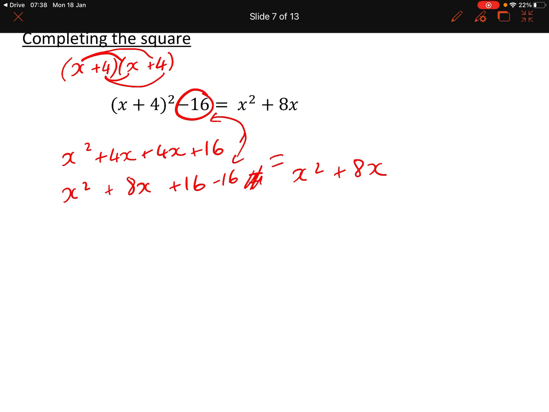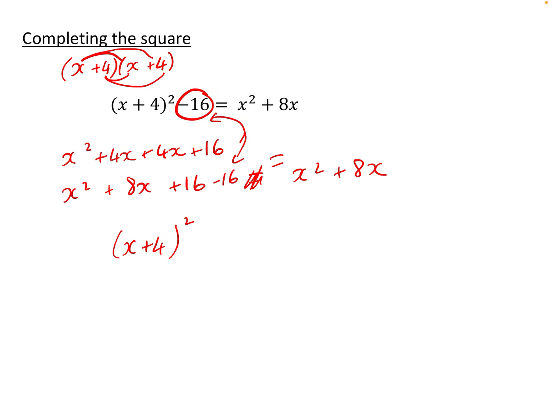So when I'm actually completing the square, what we always do is have brackets with an x and squared. The number that goes in here is half the coefficient of x. So in this case, it's going to be plus 4. If this was negative 8, it would be negative 4. If it was plus 10, it would be plus 5. If it was minus 20, it would be minus 10. So it's half this number here. We then subtract the number that I've written here squared. In this case, 4 squared is 16, so I subtract 16.